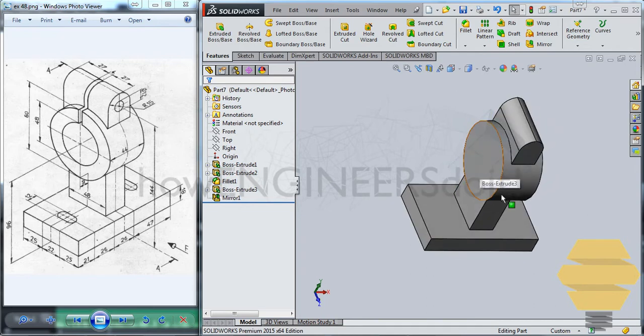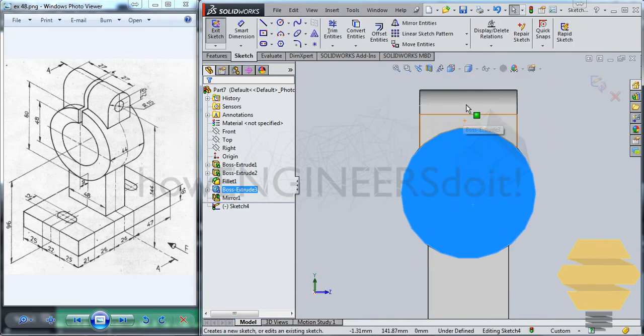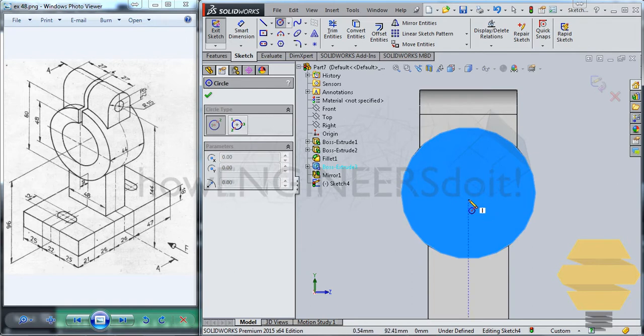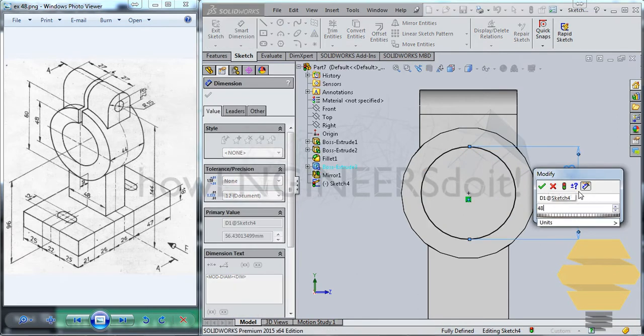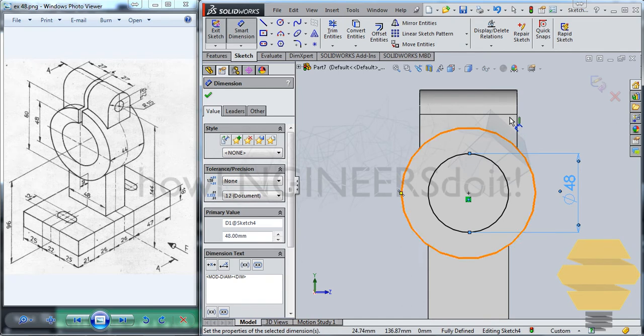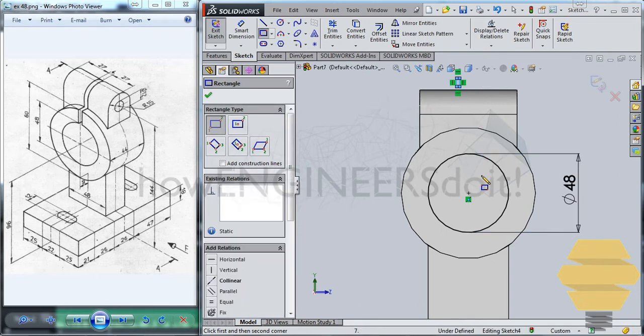what we would do next would be to select this face here and go for the sketch, and now we can simply create another circle of dimension 48, diameter 48, and then we'll create a corner rectangle.